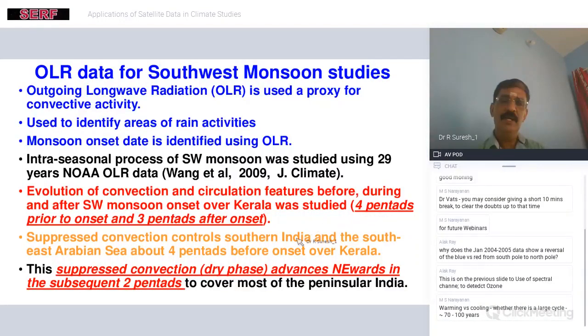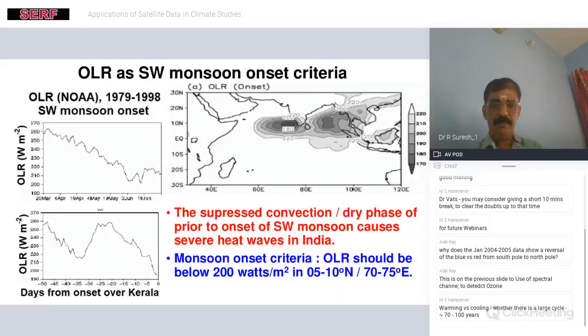Prior to the onset, it was always a somewhat dry atmosphere, and the dry atmosphere in the first 2 pentads was over Kerala and the southern peninsula of India. Then in the next 2 pentads, that is the first 20 days, dryness was prevailing only over the southern peninsula. Another 10 days later, the dryness continued until it covered all of India, and a heat wave type of condition was produced. That was first established by seeing the OLR data.